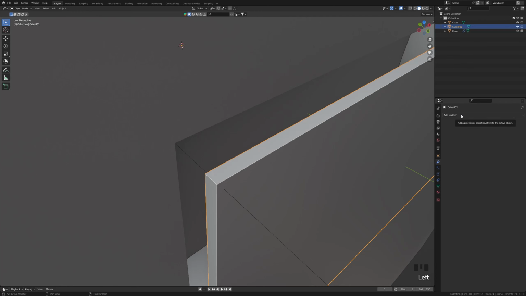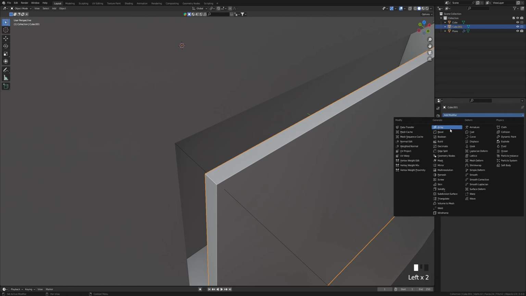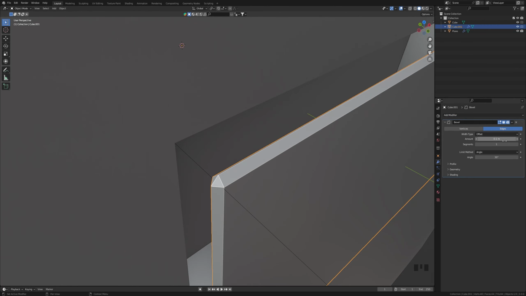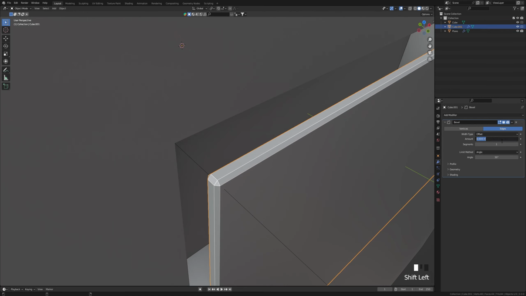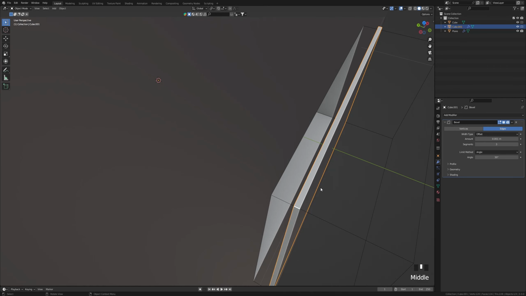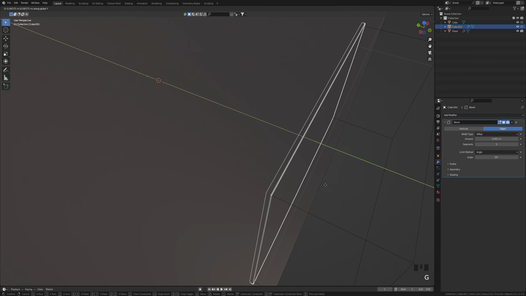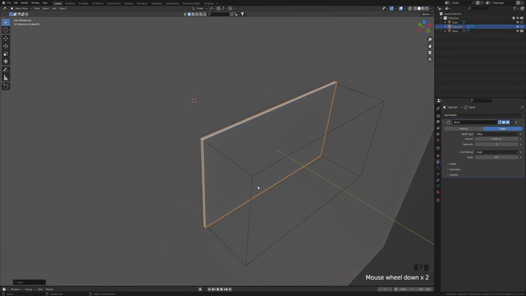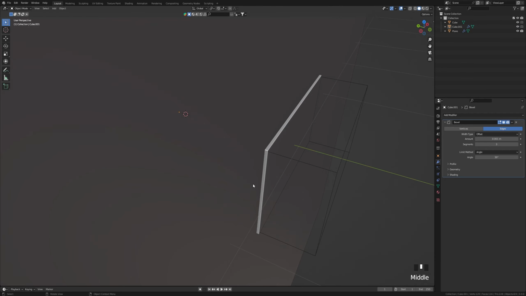Okay, so we can make that board slightly more realistic. Maybe we can also add some bevels. So you can add bevel tool over here and simply reduce the amount, something like this, and you can increase the divisions. Okay, like this. Now you can move it towards Y so that it sticks to our wall, something like this.